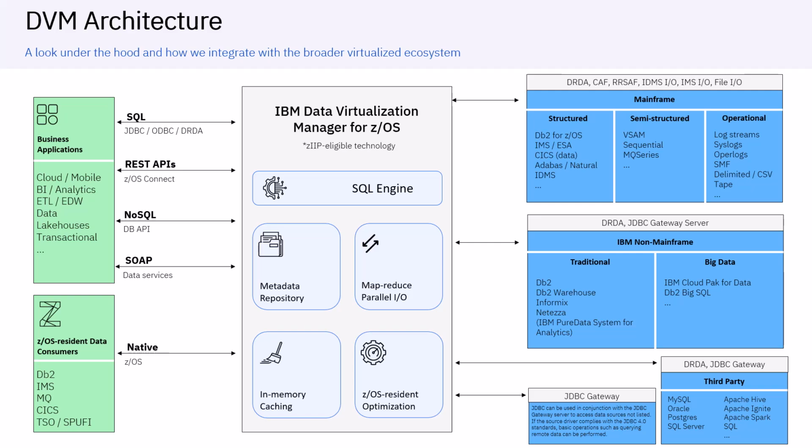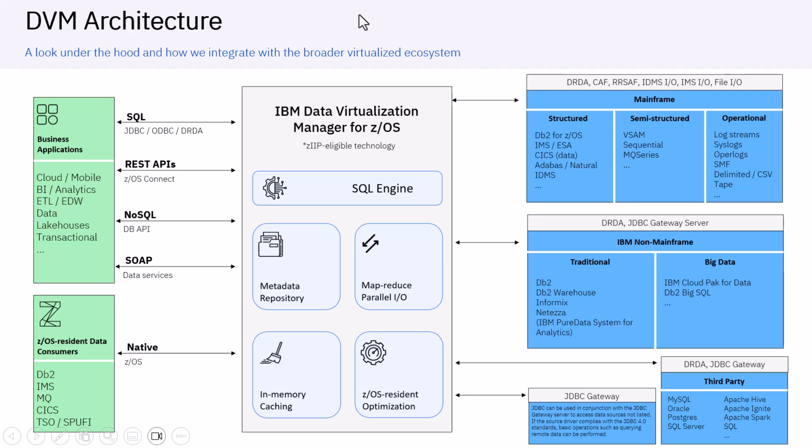that again allows you to run native SQL. For high data volumes, for doing large data pulls, we have MapReduce and parallel I/O technology built into the DVM server. For large queries, we'll break the query up into multiple parallel tasks that run concurrently and bring the data back, allowing you to very efficiently bring back large volumes of data. The other thing to note is that we heavily leverage zIIP technology on the mainframe. Much of your I/O can be offloaded, up to 98+%, to the zIIP engine, saving you on your general processor costs.